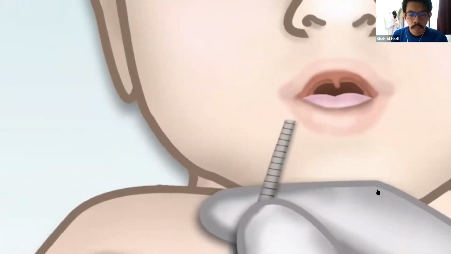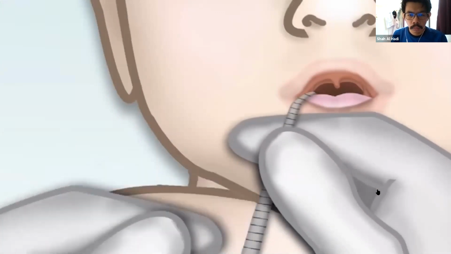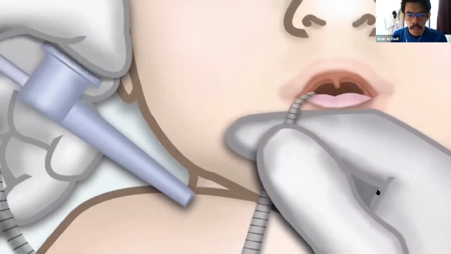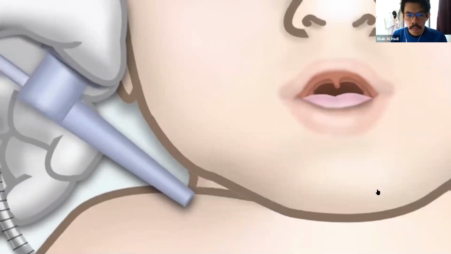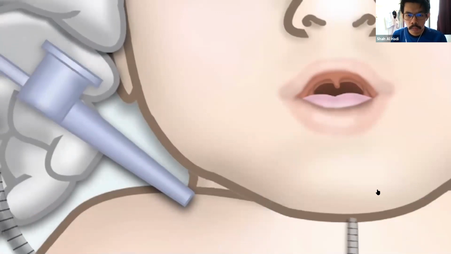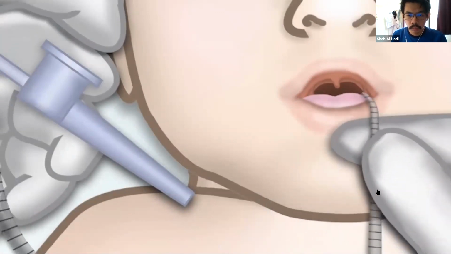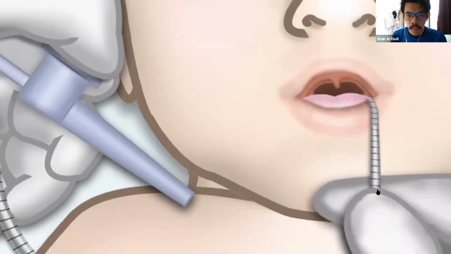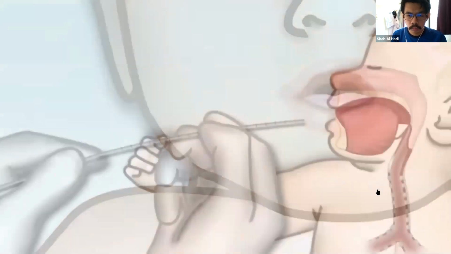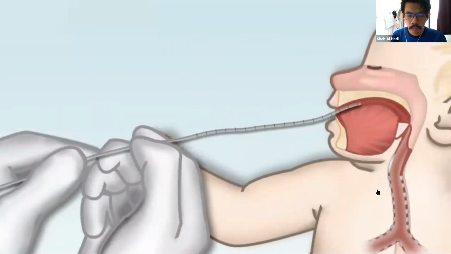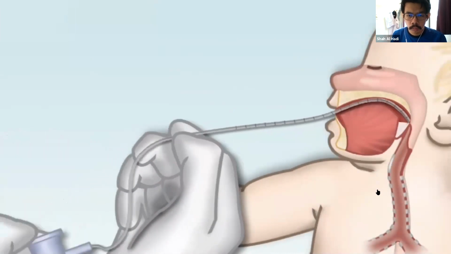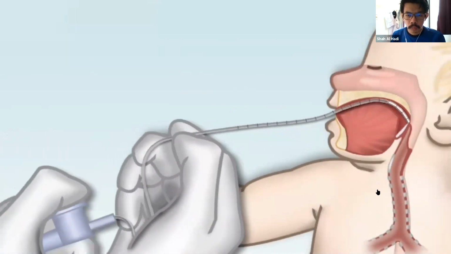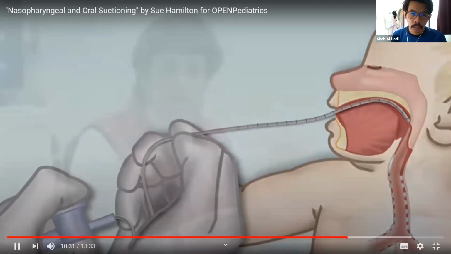Just go ahead and apply the suction into the side of the mouth, and then go around to the other side. Try to get under the tongue and a little bit up over the tongue, and try to get any pooled secretions in the back of the throat. Do remember to take care in a patient who has a strong gag reflex or has just been fed, because you don't want them to gag and then vomit any feeds that may still be in the stomach.